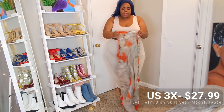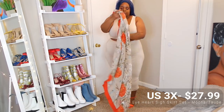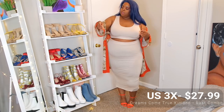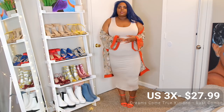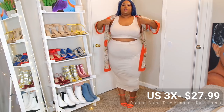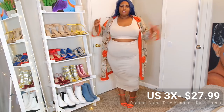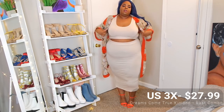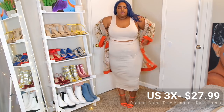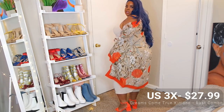I wanted to pair it with this kimono which I thought was really pretty. It has an orange in it, but the kimono has a darker, more muted orange than the orange in the shoe, but I still think it's a pretty touch. I love this. For this type of outfit I would probably just drape it off the shoulder or something like that. I just thought this was so pretty — I love the print and I love the color of the kimono.